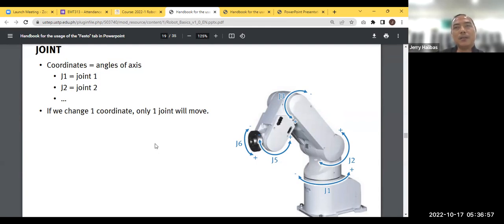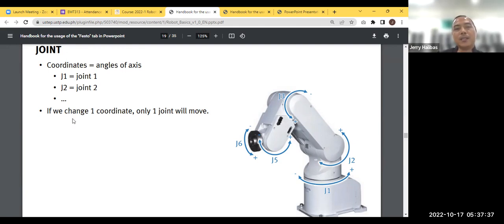Okay, so in RoboDK, the joint axis is referred to as theta. Theta 1, theta 2, theta 3. So to jog here, just double click the robot. You will see the home button or align. Below it is a slider for theta 1 up to theta 6, depending on the total number of axes of the robot, whether it is a Kuka 6-axis, a Mitsubishi, or an Omron, and so on and so forth.